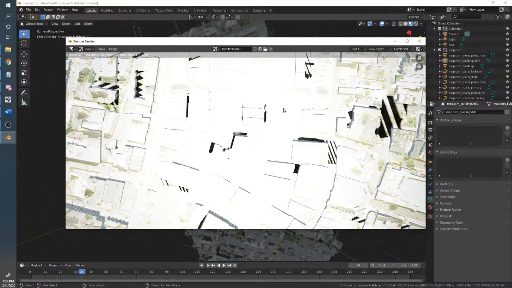Obviously, it looks way too bright. The reason is because I'm basically putting way too much power into the light compared to the spotlight I did earlier. So that's why it looks so bright. I would use area lights very, very carefully, because if you use too many of them, they will make this happen.